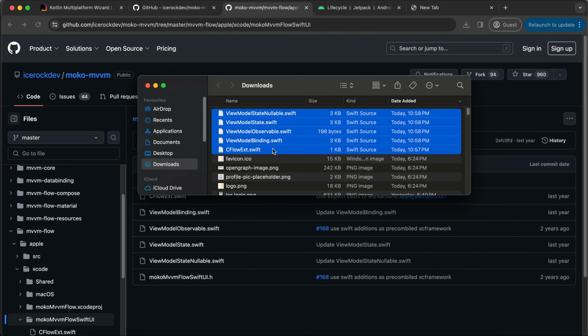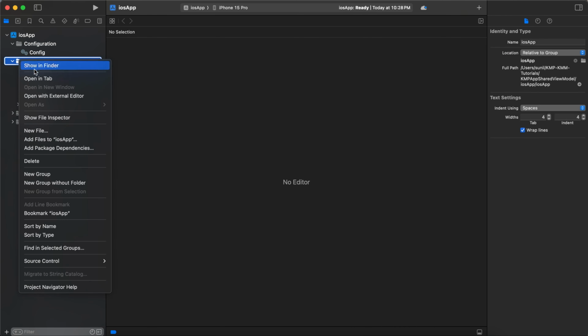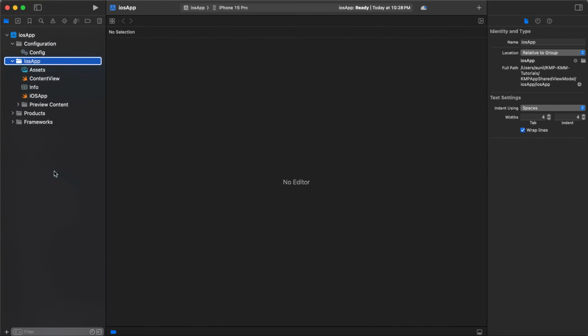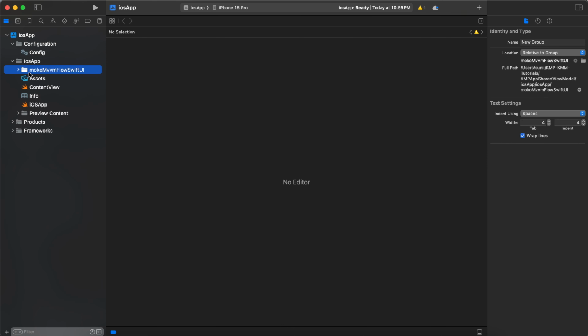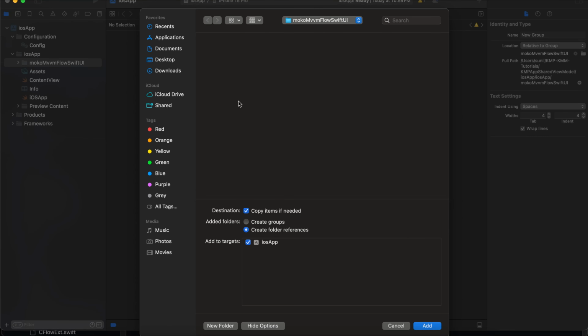Okay, and here we can create the, you need to take care of this Moko flow SwiftUI, right? And here maybe we can directly add files directly from here.